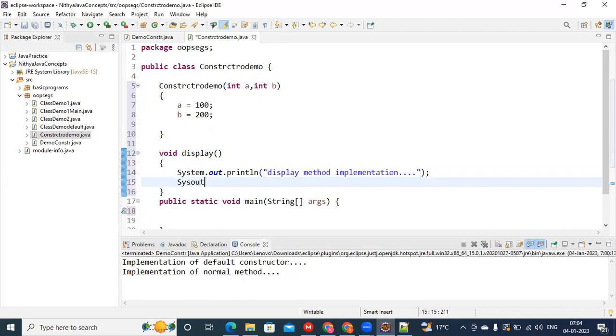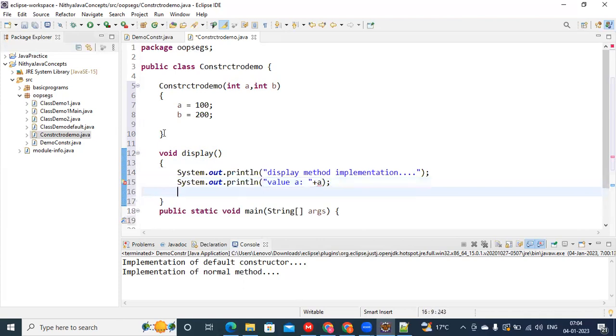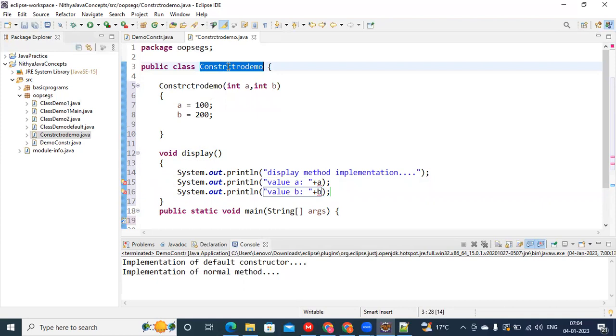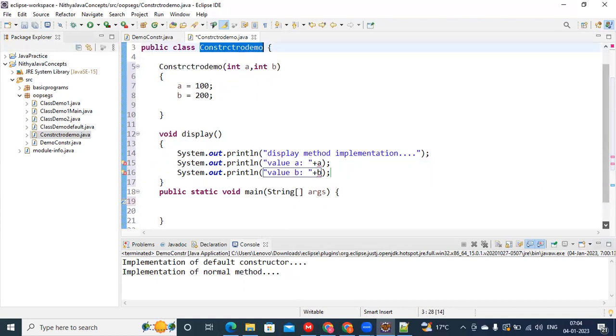Here I'm just going to display the value of a and the value of b. Now while we are creating an object of the class, here we have a default constructor.